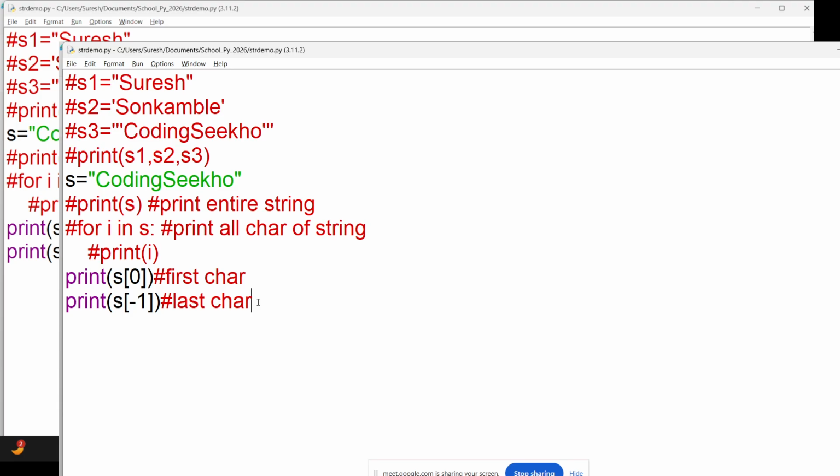Now we'll go into a deeper manner. Suppose I want to print only the coding part, meaning from the word SEEKHO CODING, I want to print only coding. How should I print this? There is a way of indexing. We know the position starts by default with 0, and what is the index of this G?